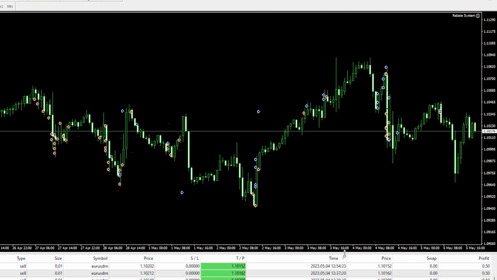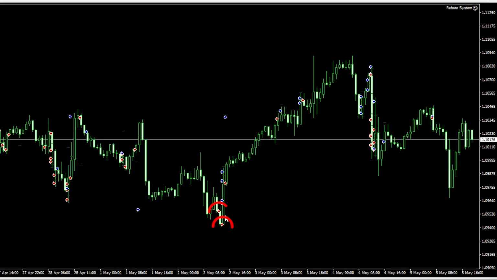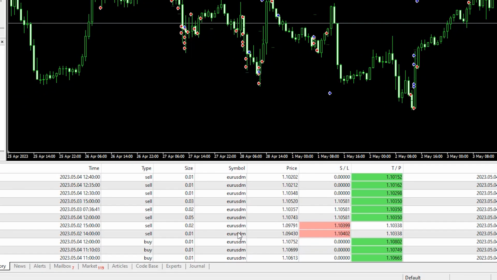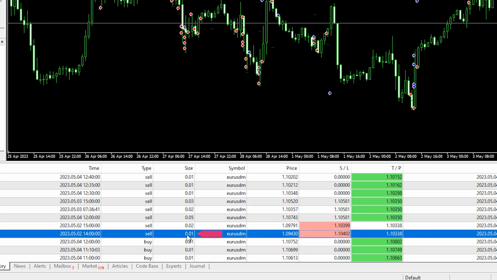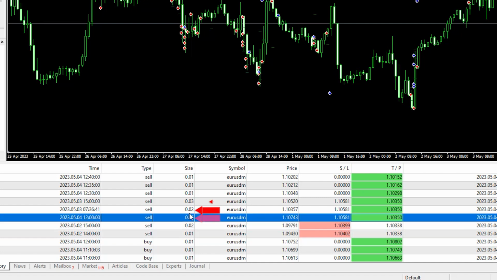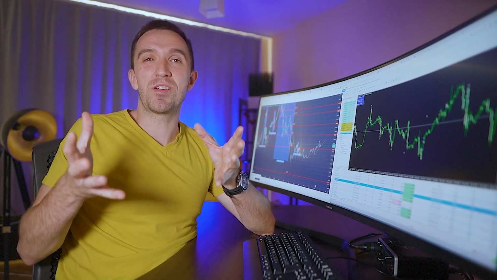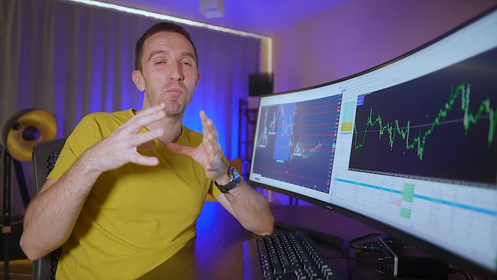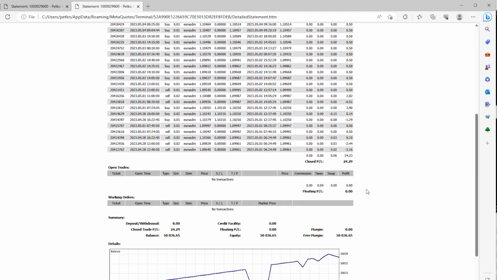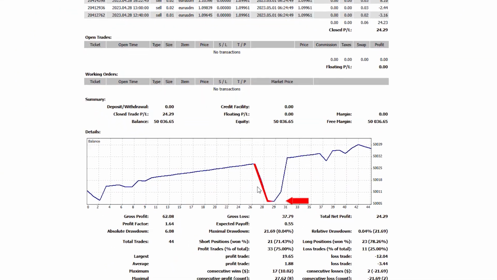So right in here we had this situation where we had a short trade, and then it added a few times when the price was rising, and you can see it right in here. So it opened one short trade on the 2nd of May, and then it added a few times. Eventually the expert advisor recovered the losses, but I had a moment where I was having about $20–30 of a drawdown. So here it is.